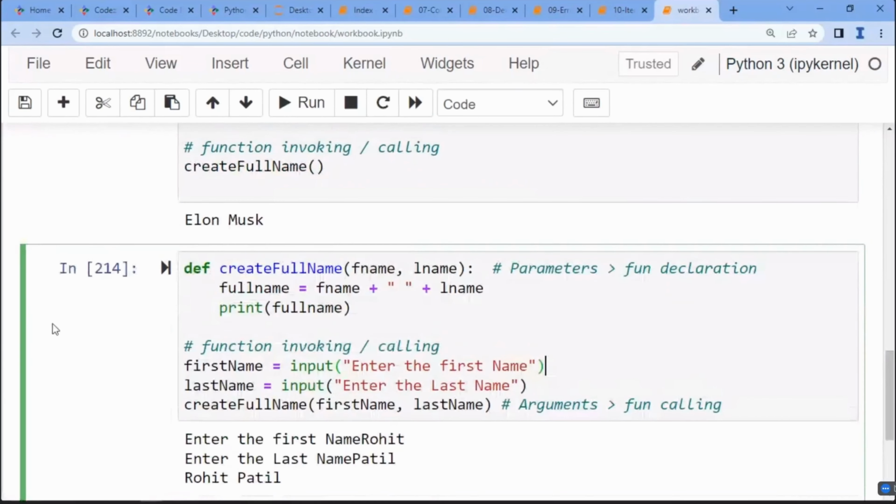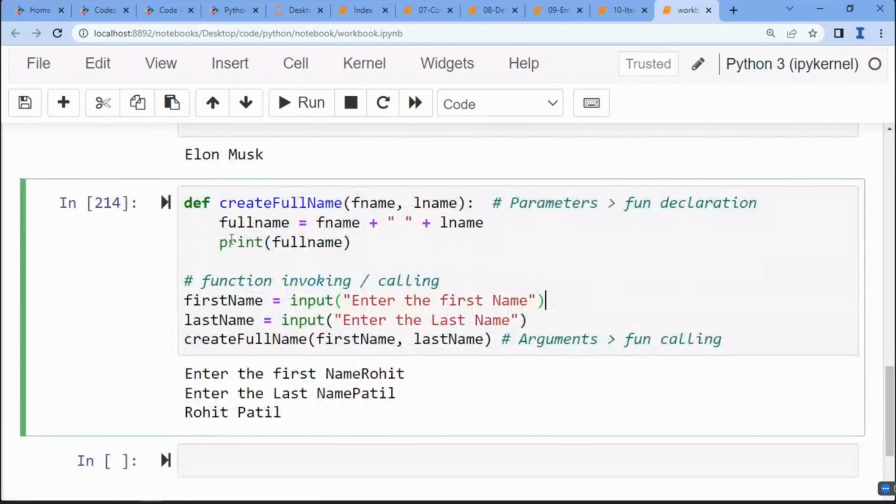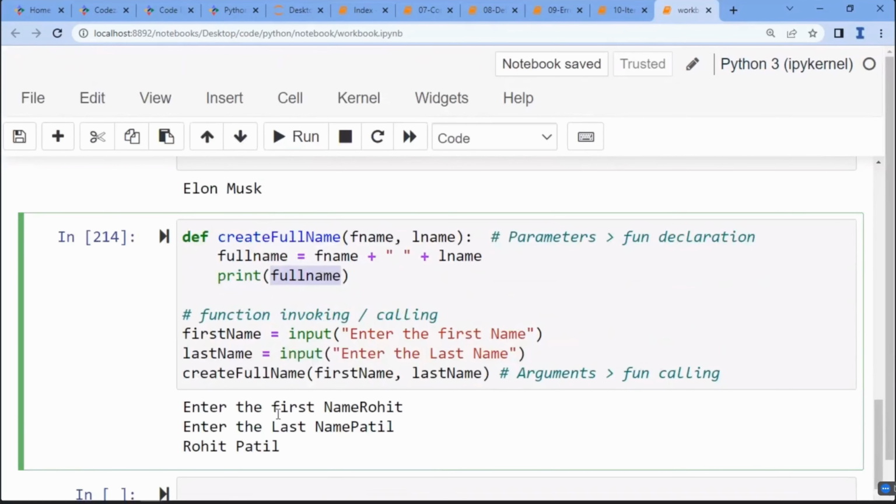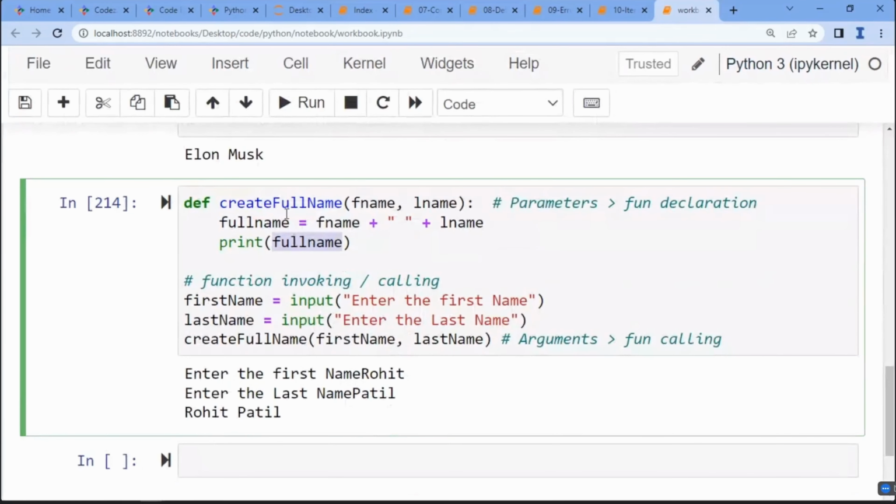Now what are you trying to do here? You are trying to print every time, on the function itself. Now I don't want to do it. I want something to be returned from this function. Currently there is no value being returned from the function.